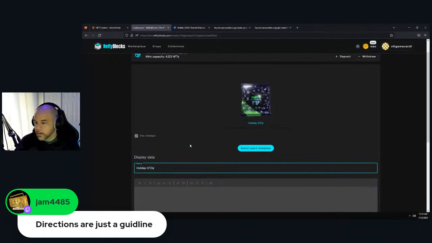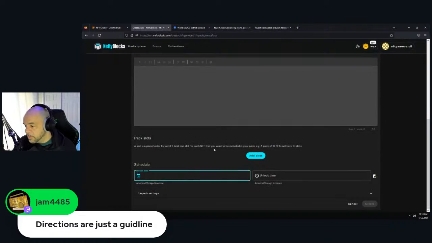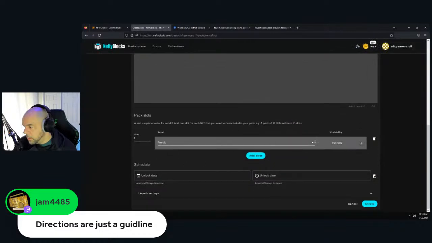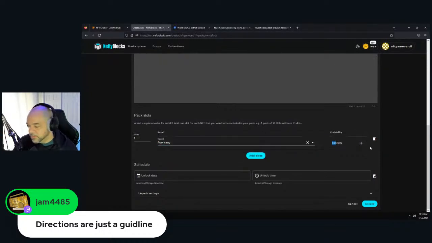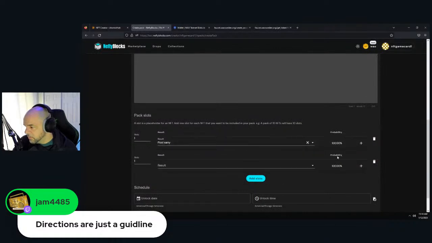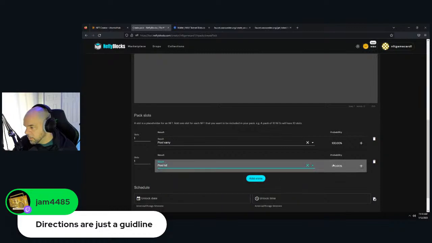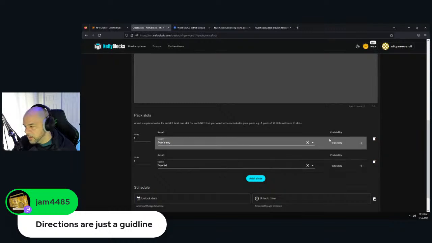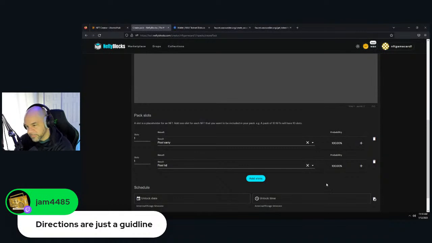All right. NFTs. So our unlock date. Oh, I'm skipping the slots. So now the slots are results from pool, right? And what we want to do is we want to give them, I believe, 50%, right? How do I change this? Oh, I need to add another one. And then I think now I can change this. Oh, no. Why can't I change the probability? I guess because they're all the same. Never mind. I don't need to change this to 50 and 50. It's 100 and 100. They're definitely getting a Sani and they're definitely getting a TD. Okay. That makes sense.